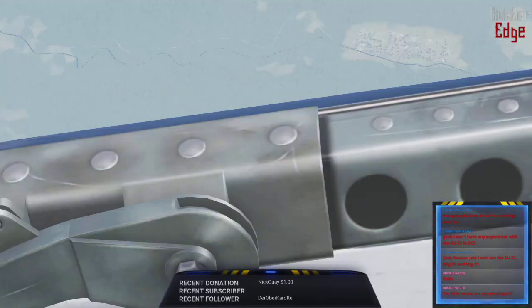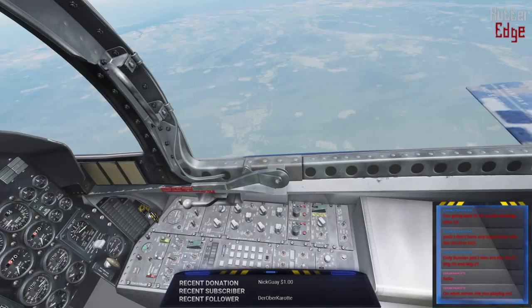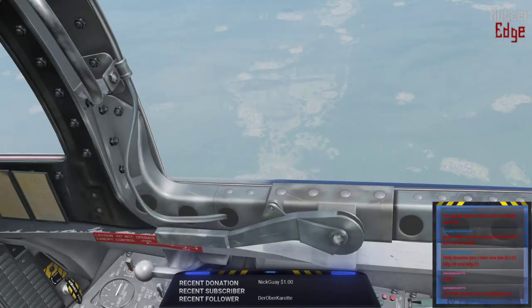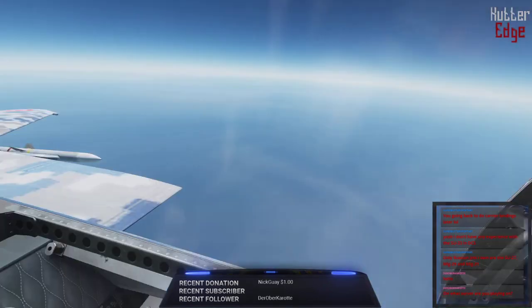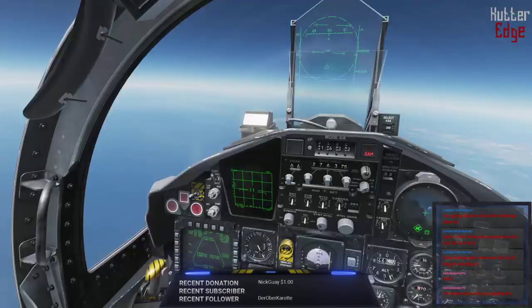Oh, how do you like that? Little town out there. A bunch of little towns. Lot of water.